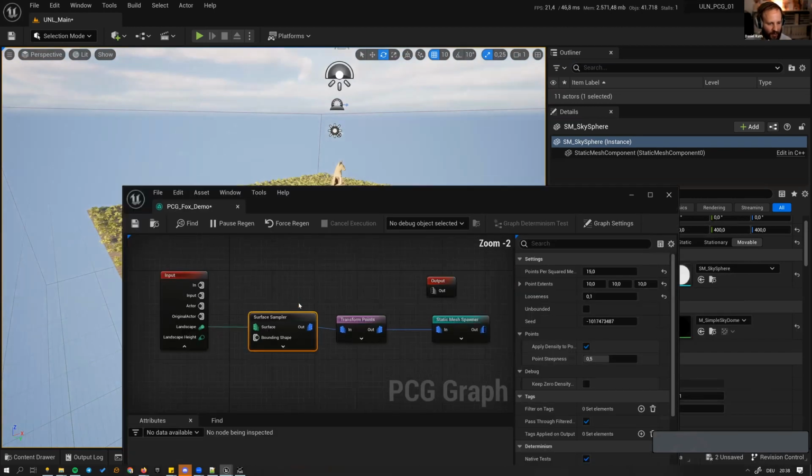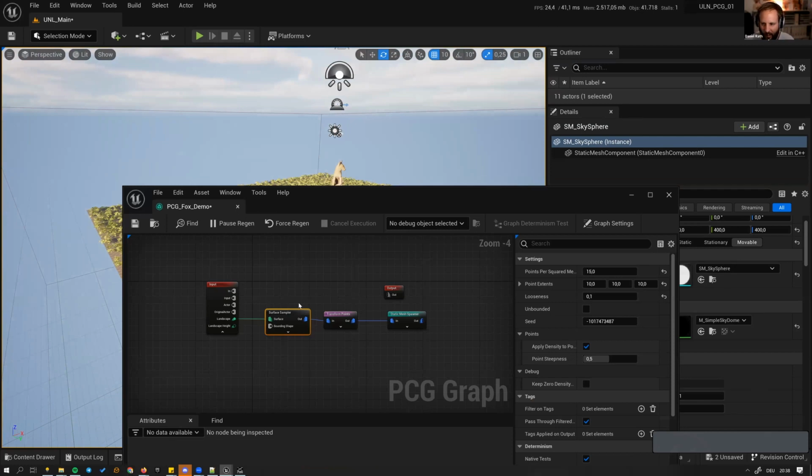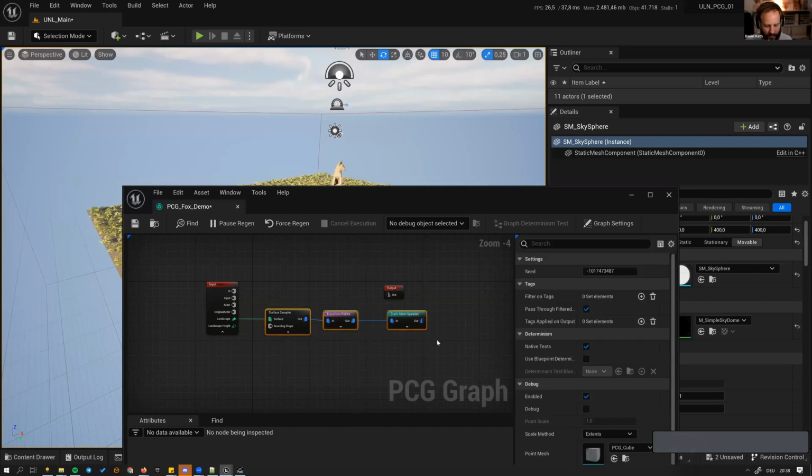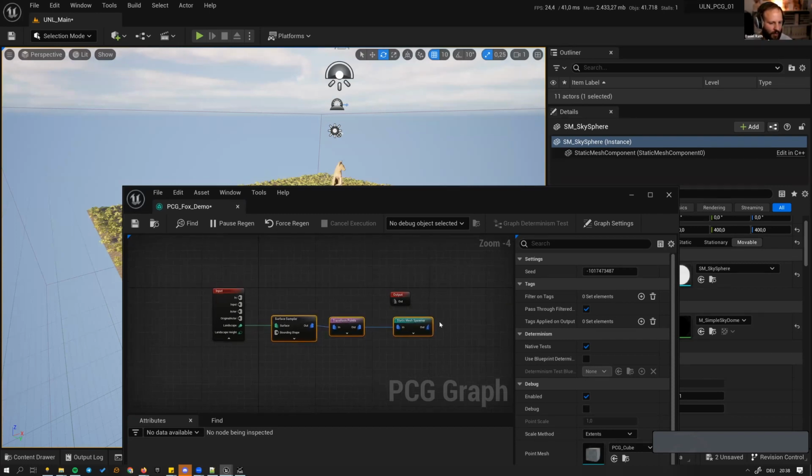So this is our basic setup. I hope that was kind of clear, because now we will just repeat the steps together with the values, maybe a bit faster, but with less explanation, because I can't do it much faster. But for now, please, if you didn't do it already, follow me in Unreal, and we will do the steps again from left to right. So first surface sampler, then transform points, and then the static mesh spawner.